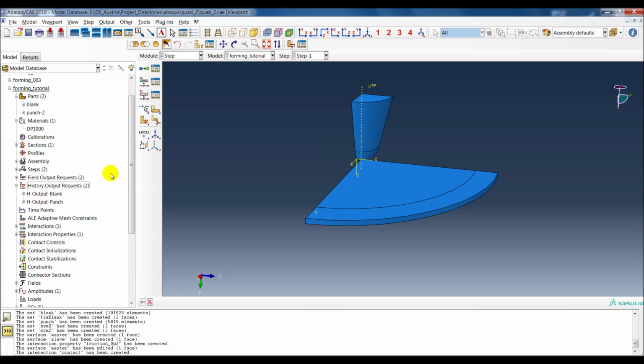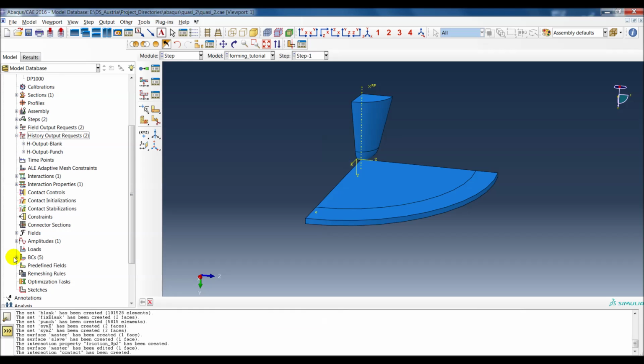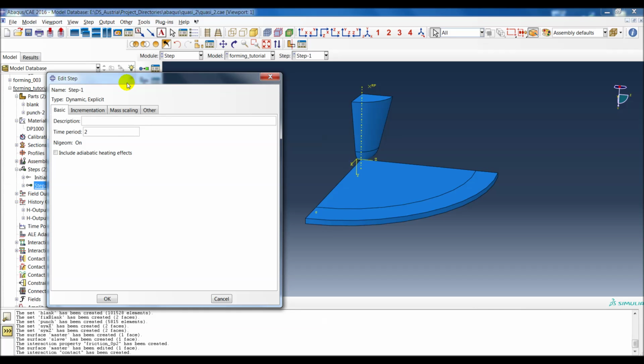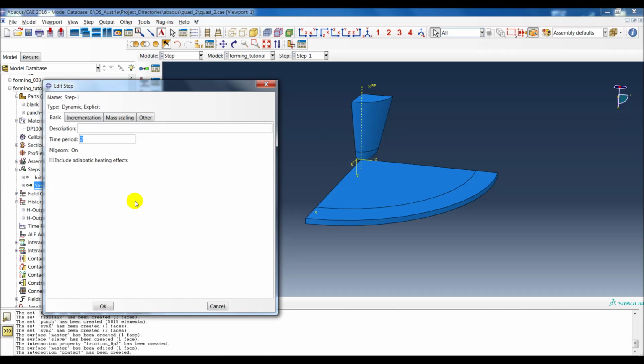Now, as for the load application, we compare the displacement that we're applying, 12 millimeters, to the step time of 2 seconds. So the shorter the step time, the shorter the analysis will run for, but the faster the punch is going to cover those 12 millimeters.